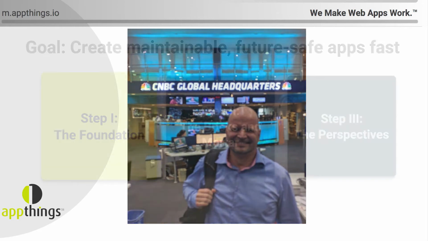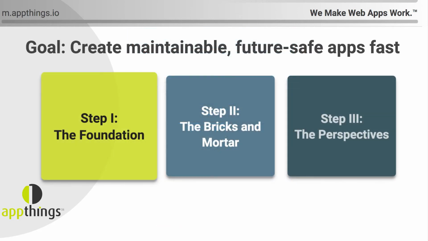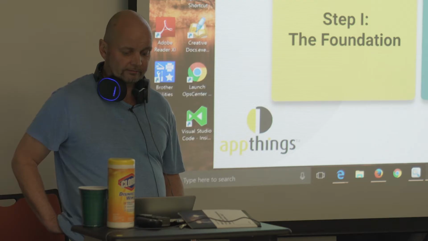So talking about web frameworks, and I count standard web components as a framework, we always have to think of the goal, which is to create maintainable, future-safe apps faster, efficiently. Sometimes we lose track of that, and we just adopt the technology because it's good for the resume or because the boss said so. But really, the ultimate goal should be to be able to create apps productively, efficiently, and we don't want to have to rewrite them every 18 months.